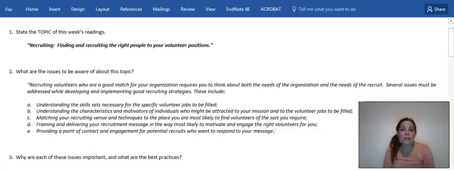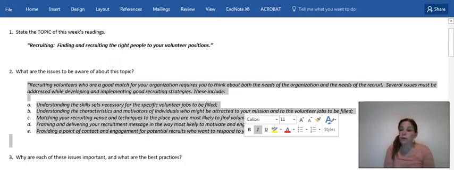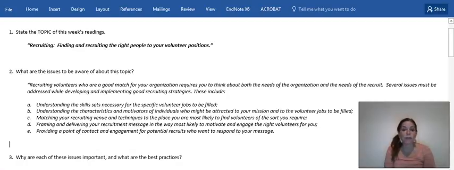Okay, so now that is part 2. So you see part 1, very short. Part 2, whatever your main points are that you got out of that chapter. It could be 3 main points. It could be 8 main points. It will depend on the chapter, and it will depend on what you think is important.